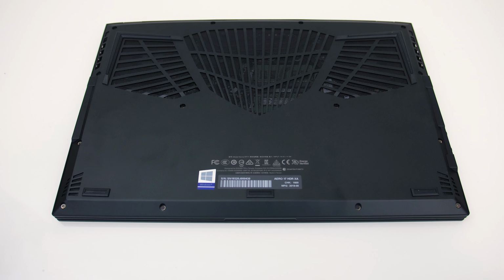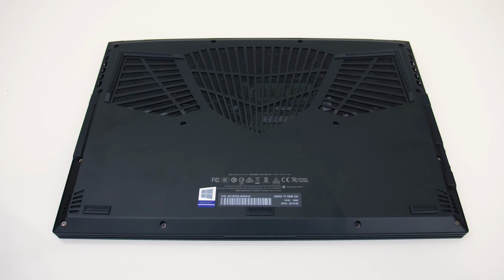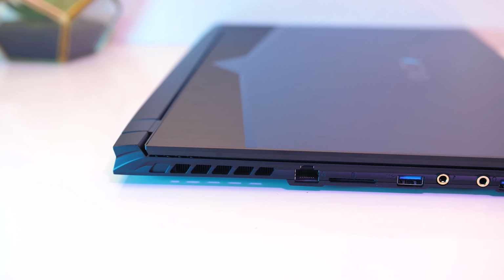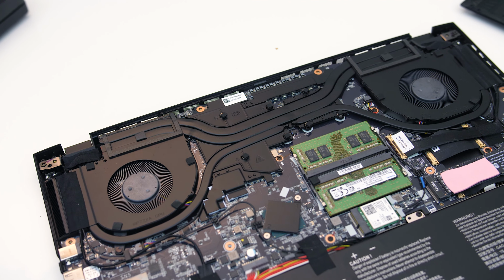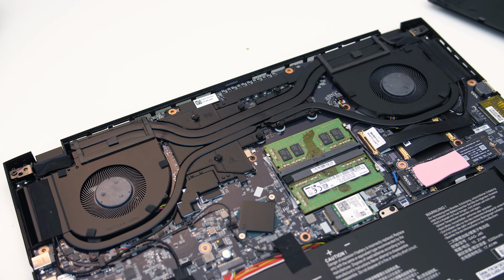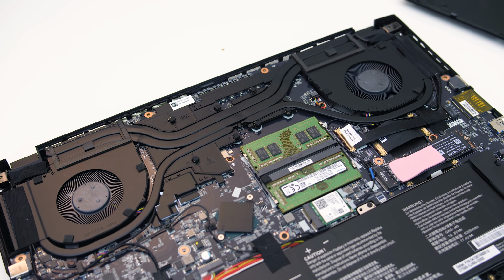Just to recap, there's a big mesh area on the bottom for air intake, and it's also pulled in above the keyboard and through the keyboard. Air is exhausted through the vents on the back and the vents on either side up the back. In terms of heat pipes, we've got 2 shared between the CPU and GPU, and the design looks the same as the new 15-inch model. However, the heat sinks look a bit thicker due to the space available with the larger 17-inch chassis.